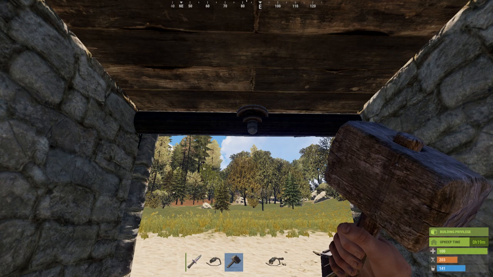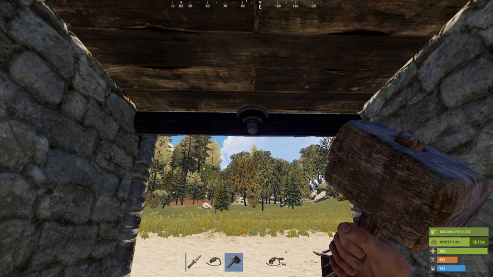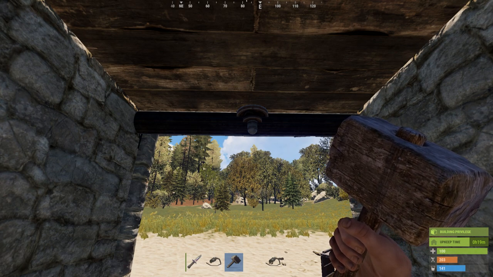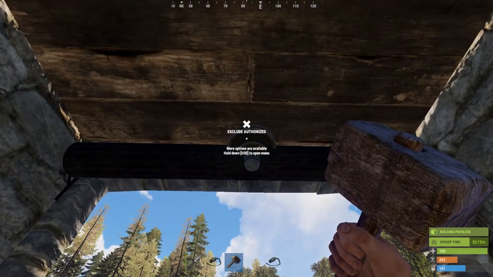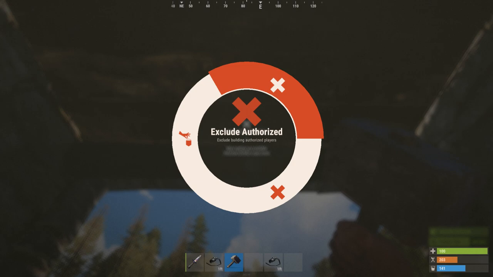To configure this properly for other bases, all you have to do is have it connected, so have the power input and have the output connected to whatever item you want. Take the hammer, go up to it, hold E, and decide what you want it to be set up for.